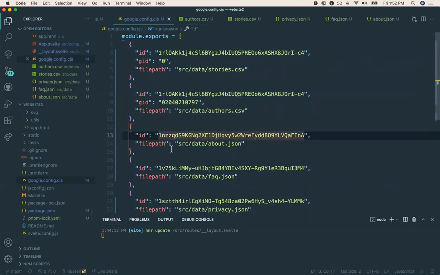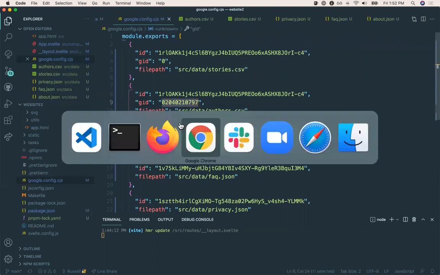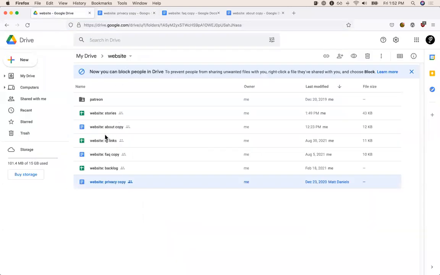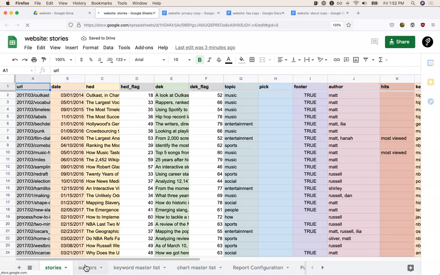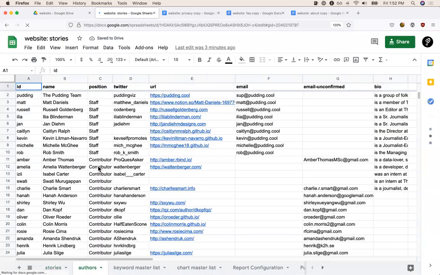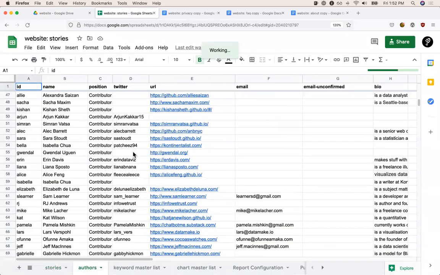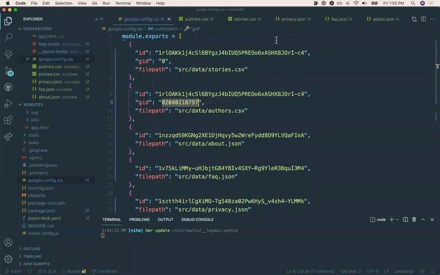Let's see what happened. We had a GID. Let me make sure that was the right value. It wasn't the right value. There's actually a 0 on there.